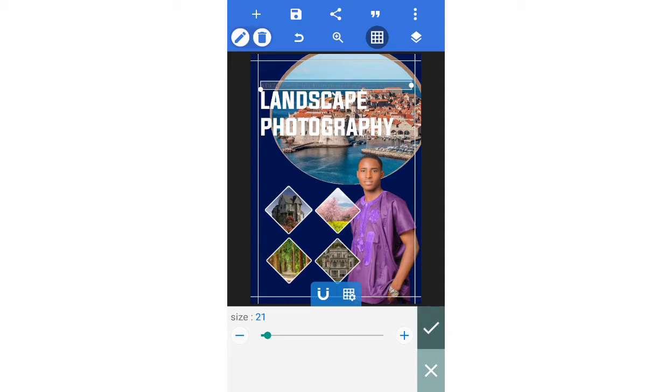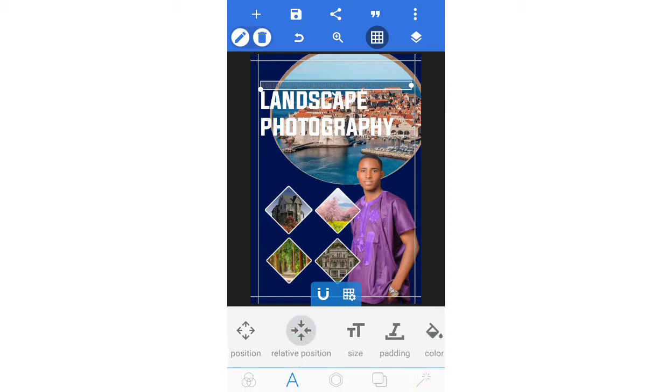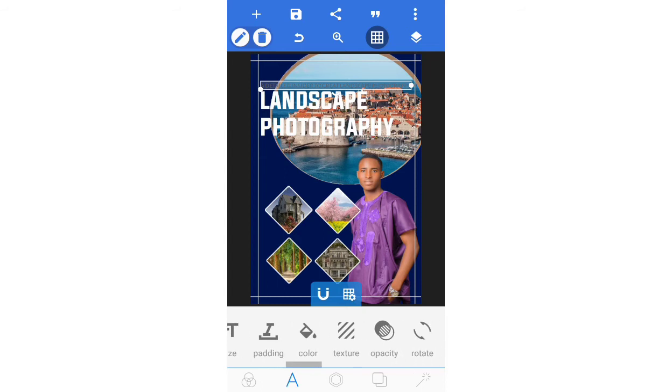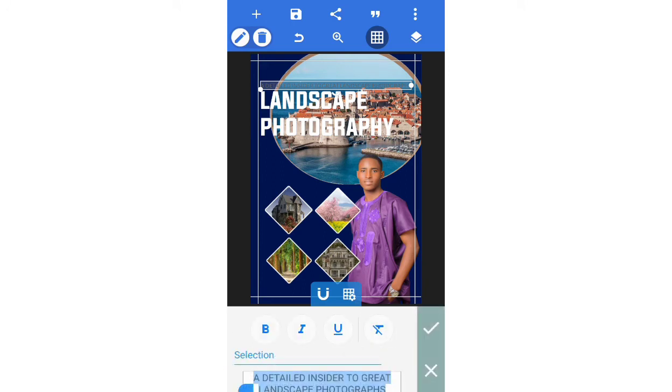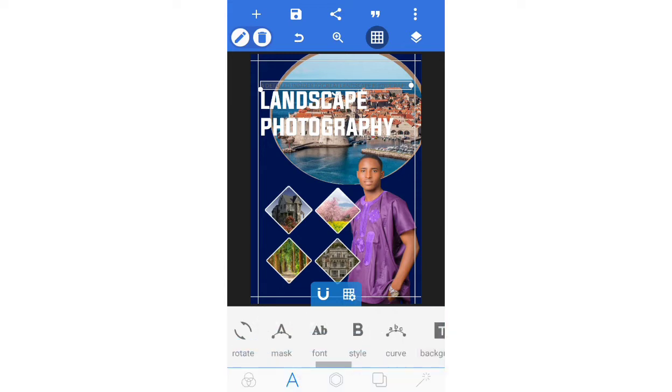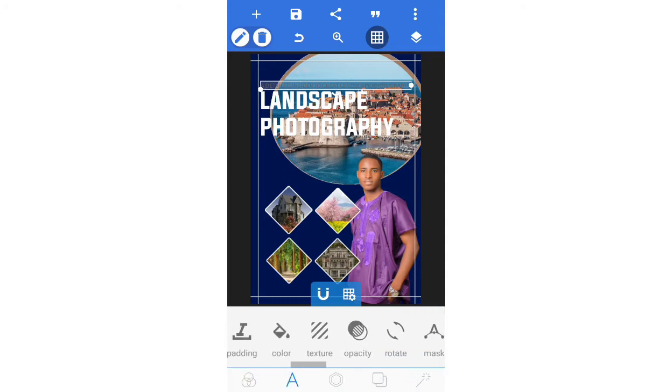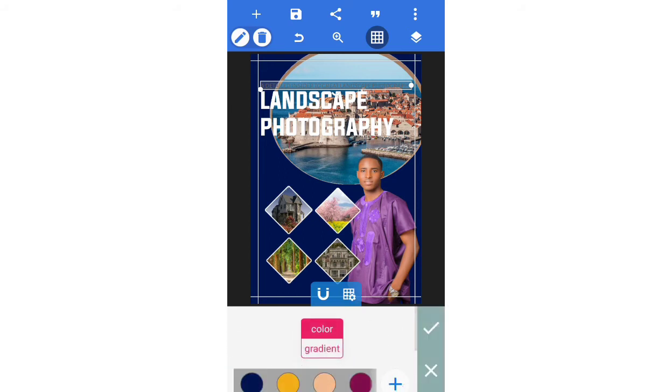So I want to make this one centered very well. I'm going to click here, this relative position. I'm going to click it and click here, this top here, right here. So that's good. I'm going to change the font. Okay, I've done that. Don't worry, I've done that. So what's there? Again, I want to underline it right over here. Let me do that again. Style over style right here, to underline it and change the color. I have my color preference.